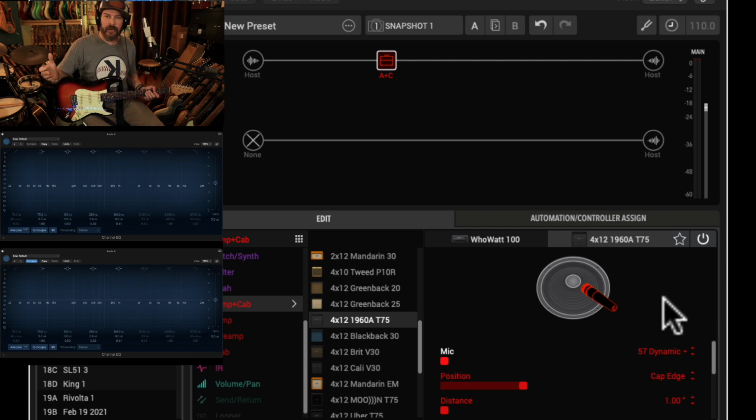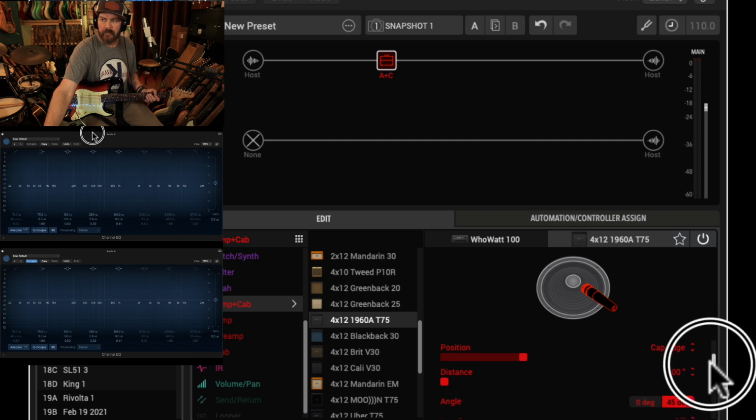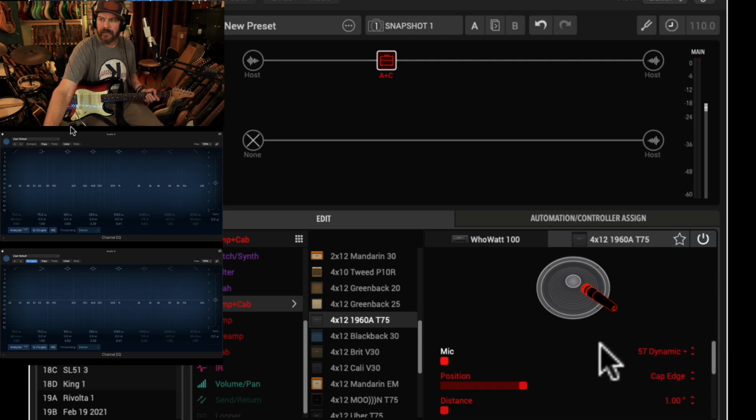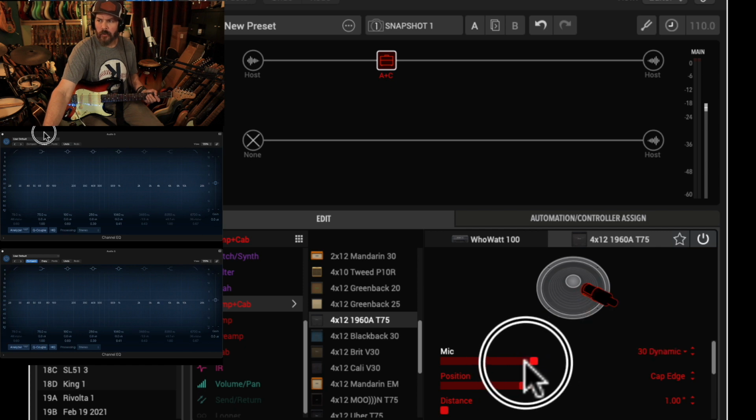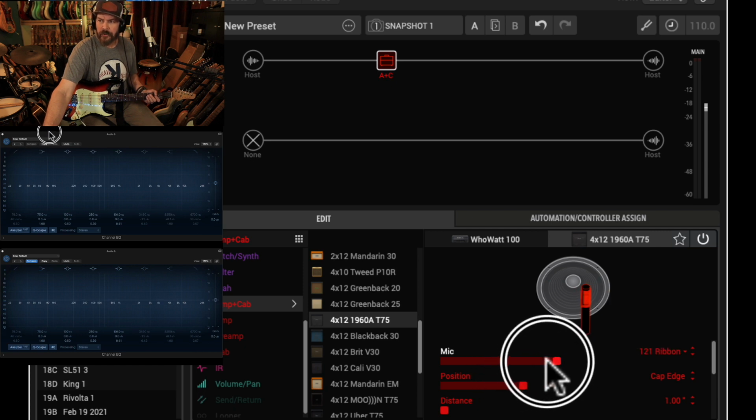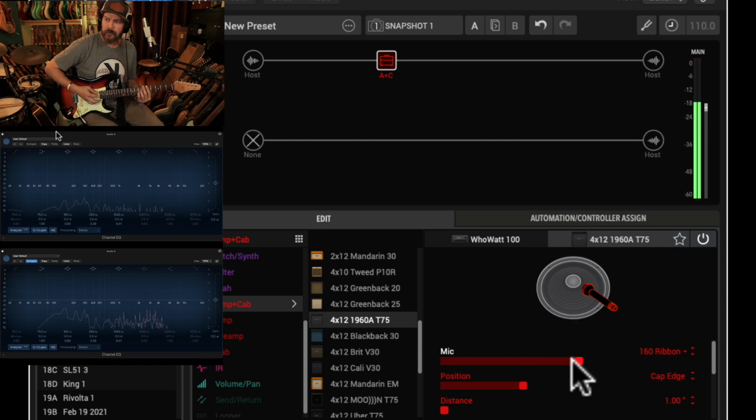Now, I know a 57 is a pretty harsh mic. It's pretty forward for a guitar amp. It's why we like it a lot of times. And the position they have this in, being right on the cone and going in at a 45-degree angle, is one of the most forward or mid-forward positions we can put it in, right? So first thing I'm going to do is just change the mic. I know that a ribbon mic or a larger dynamic is going to give me a better tone. And I do have a couple go-tos that I like in Helix. The 160.